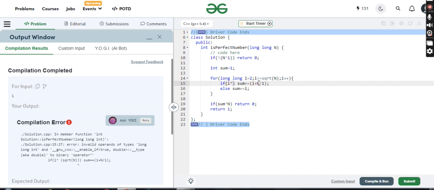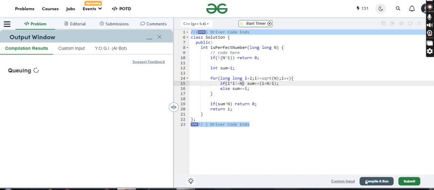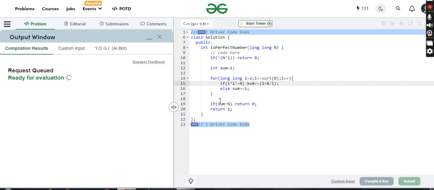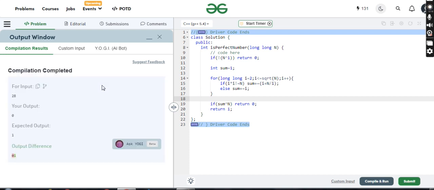We can write it also like this. Okay, so our output is good. Let's check for 28. For 28 we expect it to be 1. Okay, so our output is 0, but why?